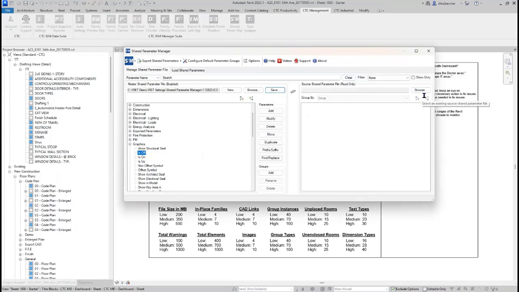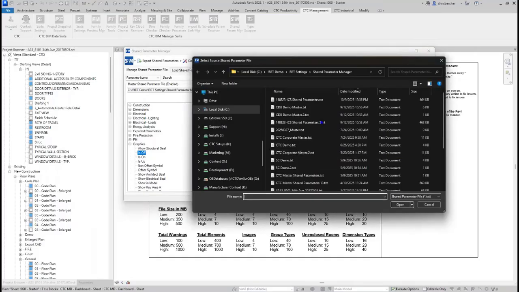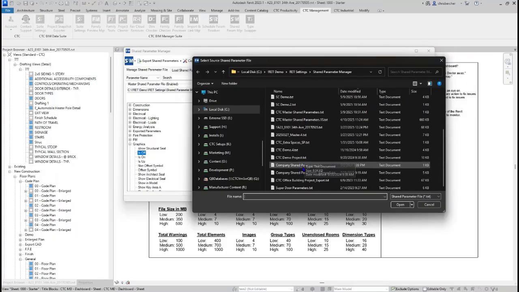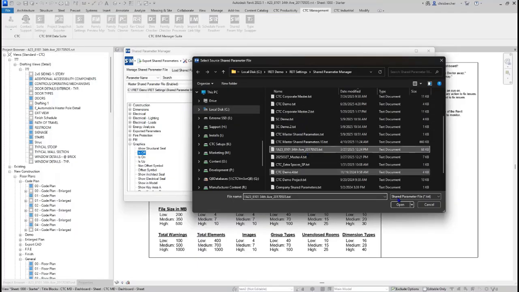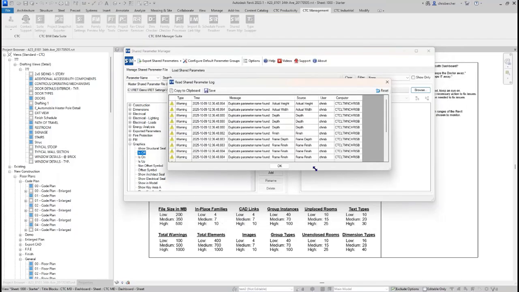Workflow 2 is maybe you have a project that had its own shared parameter file for whatever reason. It happens quite frequently, actually. And so you can open that shared parameter file, or you can export it from the active project and take a look, see what's going on. So where's the project I had here? Where'd it go? There, no, this one.